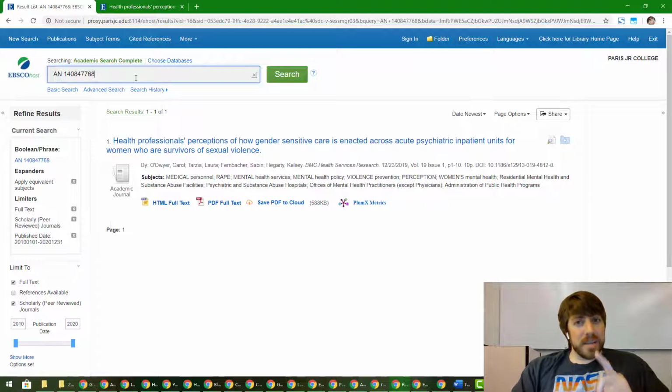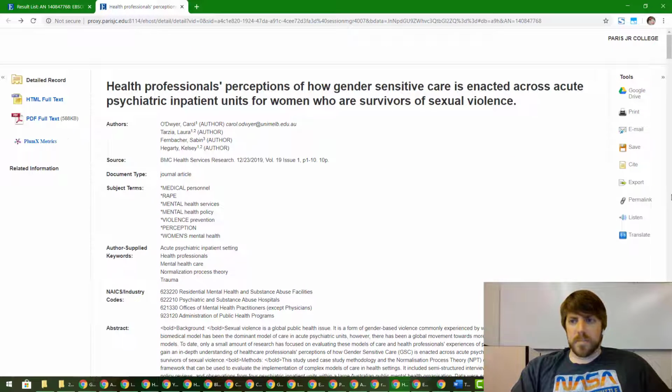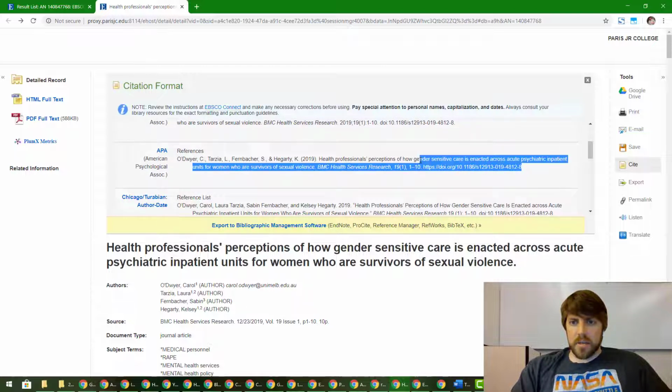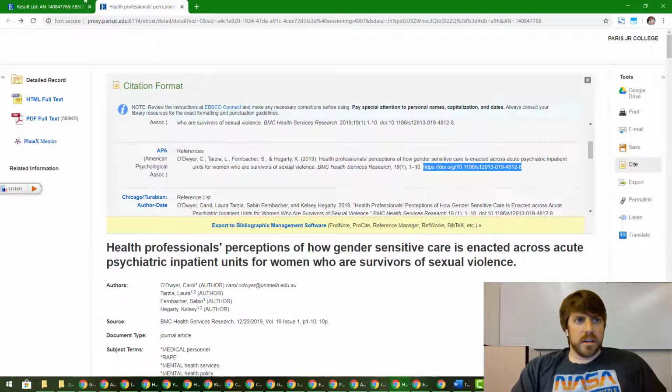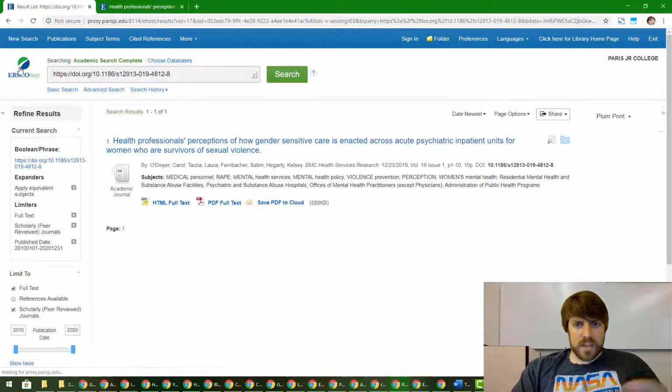I can also do the same thing though, if I have access to either the DOI number or, in my citation that I should have saved, the DOI number address. Because it'll search it in the exact same way if I type that in there, just like that. So I could click it to get there, and I could also do this. That will also take me directly to this article because it finds that DOI number referenced in the keyword stuff.